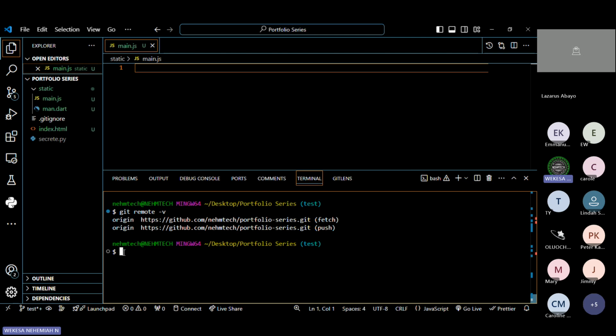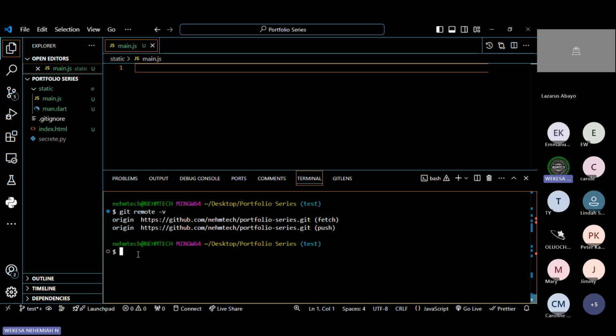Now another thing, let's say you want to remove this repository. You may realize that that repository is not good, it's not configured where you want to change the name or something like that, or in other ways you just want to remove it.